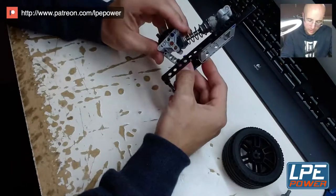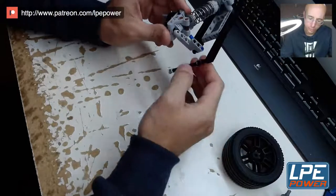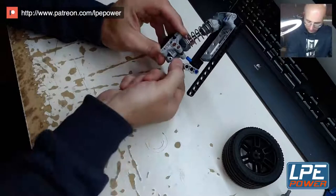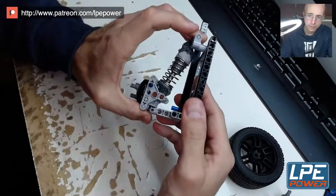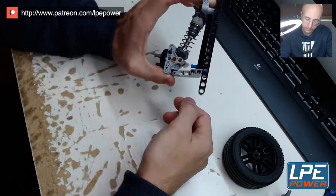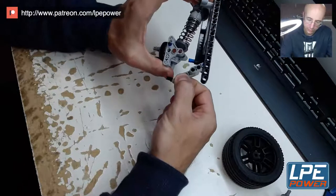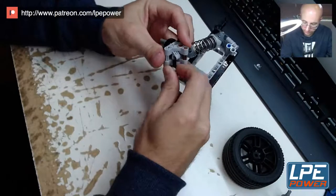But we cannot do that, simply because in the Charger, the original ball joint was attached the way we attached it on the car. The ball joint was on the other side, so this was inverted, and the force of the wheel going up was acting on this, and this couldn't detach. Now in the real car, of course, this is not an issue, but if we do add the anti-roll bar here, we are going to dislocate the ball joint. This is something we do not want.